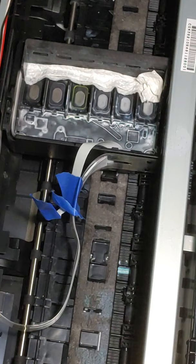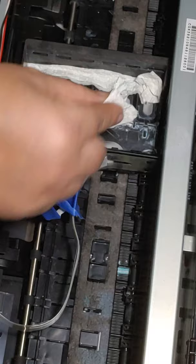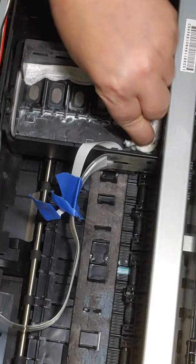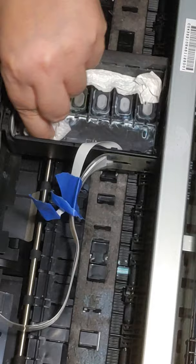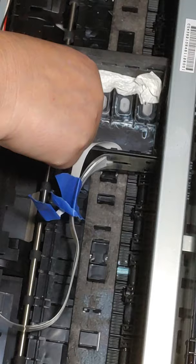I like to use paper towels before I go to the swabs, just because you get a bigger area. I did not put any cleaning solution on this, so this is just a dry one. And so I'm just going to come in here, clean up around this. All those little nooks and crannies you'll get with the swabs. But your paper towels, as you can see, make a big difference. And it goes pretty fast. Okay?